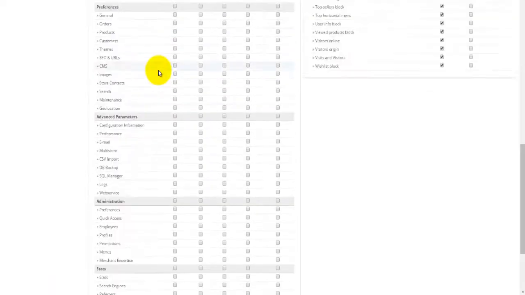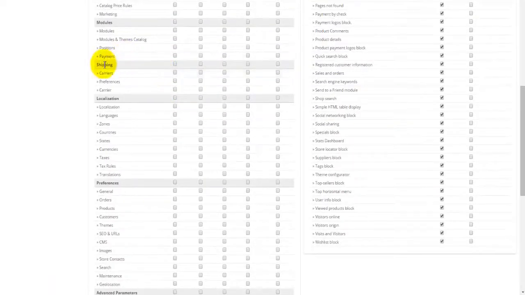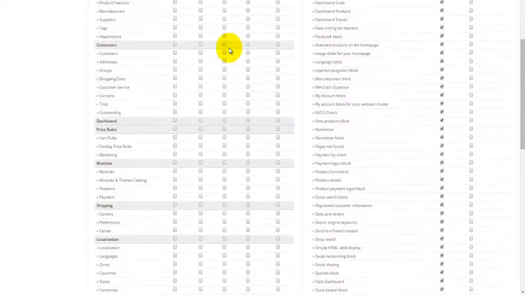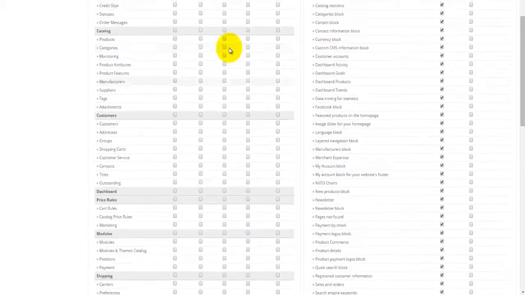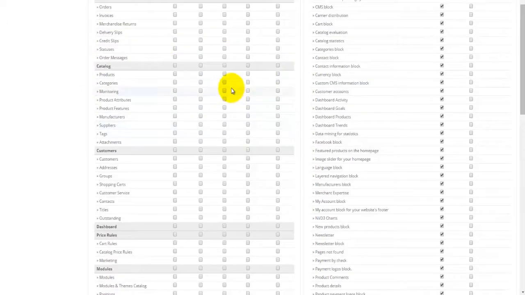So for example, you would not have shipping for the web development, as this will be done by some logistics person who is more into logistics, or the modules for payment and whatnot, but basically you would set up something like this: product attributes, anything that's got to do with the catalog. Okay, so I guess that's a good idea.